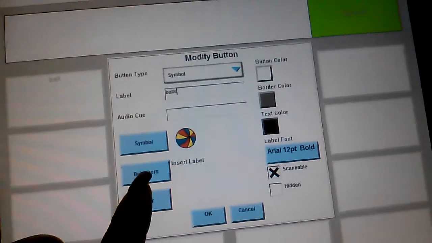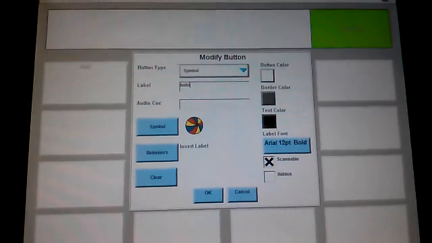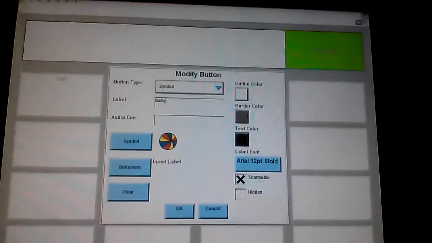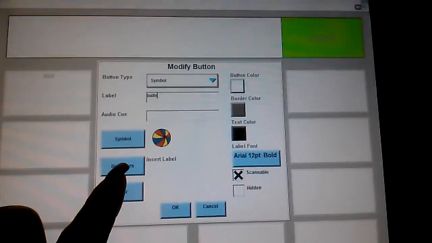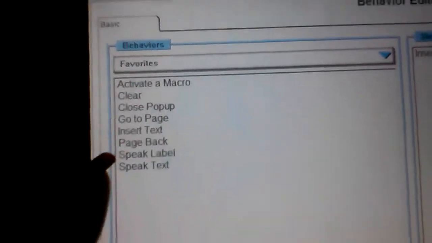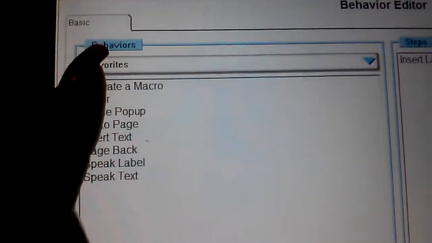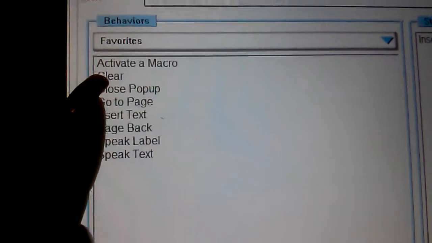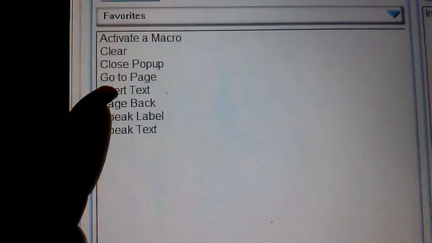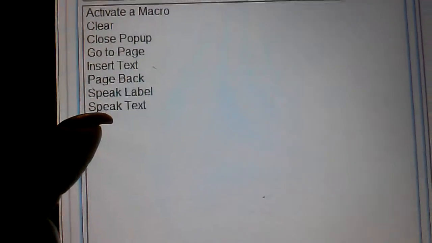Now the behavior for the button just tells it what you want the button to do when you select it. So if you want to use that to go to a different page, okay, so if you have these items in your favorites, what comes up when you click on behaviors is a list of your favorites, and you got activate a macro, clear, close pop-up, go to page, insert text, page back, speak label, and speak text.